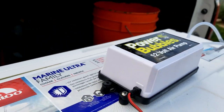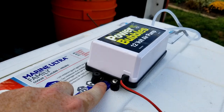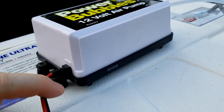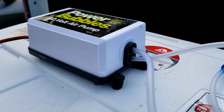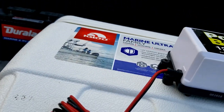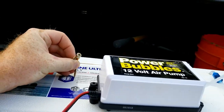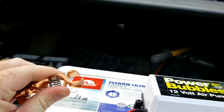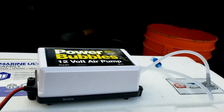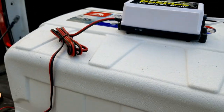Alright guys, we got that mounted on there. Screw here. It's got these little rubber stops that scrunched it up. Another screw on that side. And I'm going to put these two screws in, like here and here, for these clamps to clamp to when I'm not using it. That way it keeps it clean and up and out of the way.